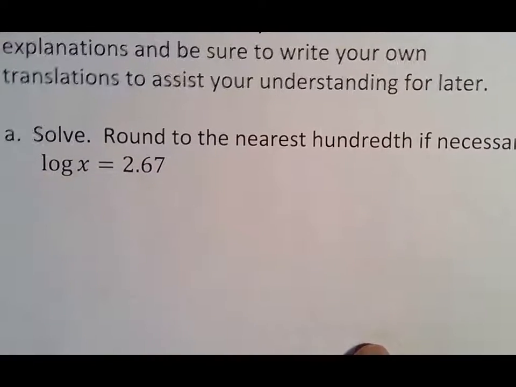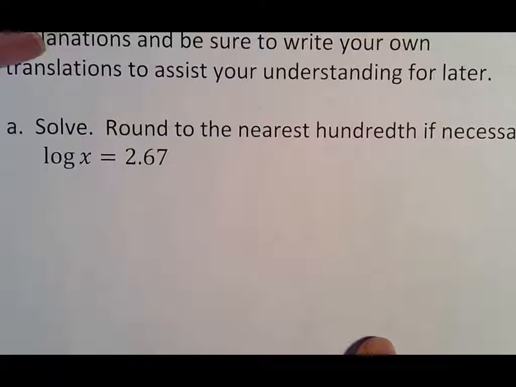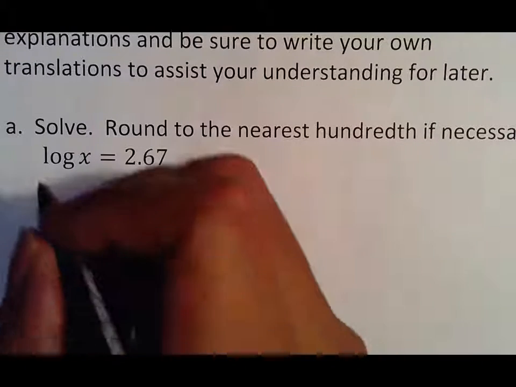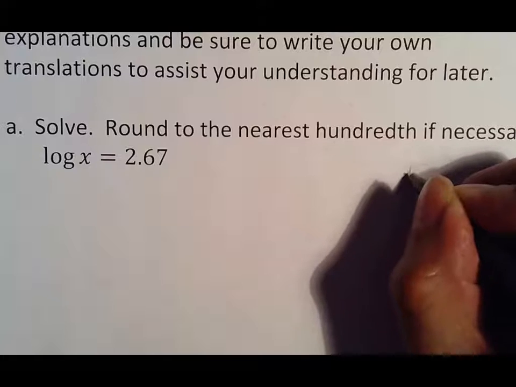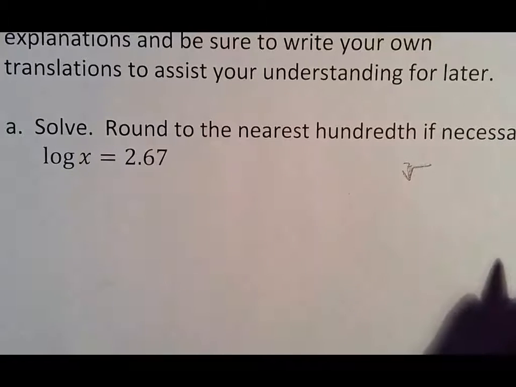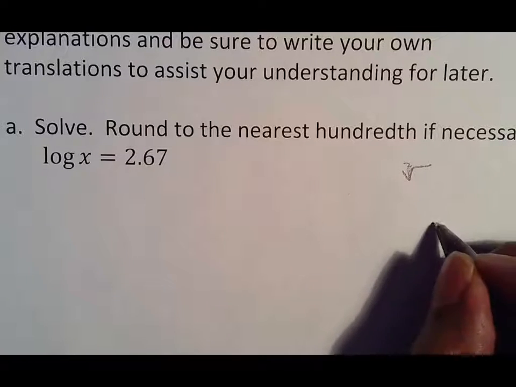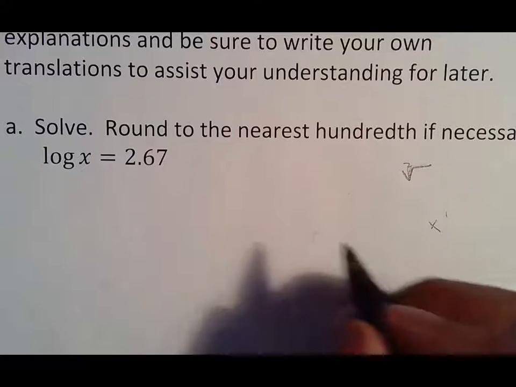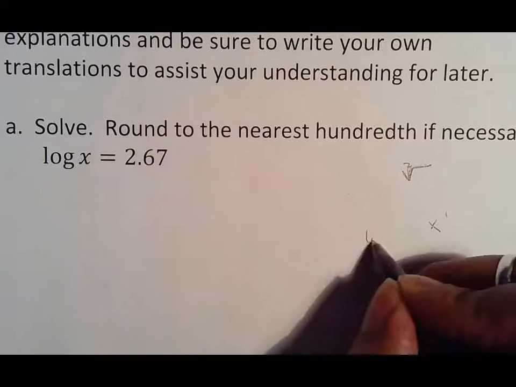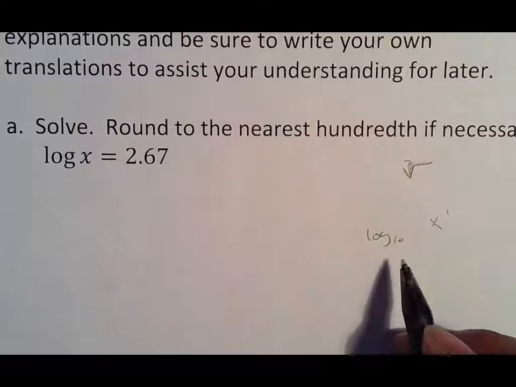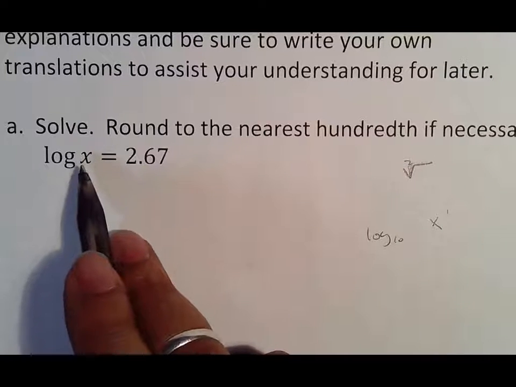In the first one, this one here is an introduction to what we call a common logarithm. And a common logarithm is just log, kind of like square root, as we've learned, has an invisible 2, how everything is going to the power of 1. Your invisible number here is log base 10. So whenever you just see a regular log, that is a base of 10.